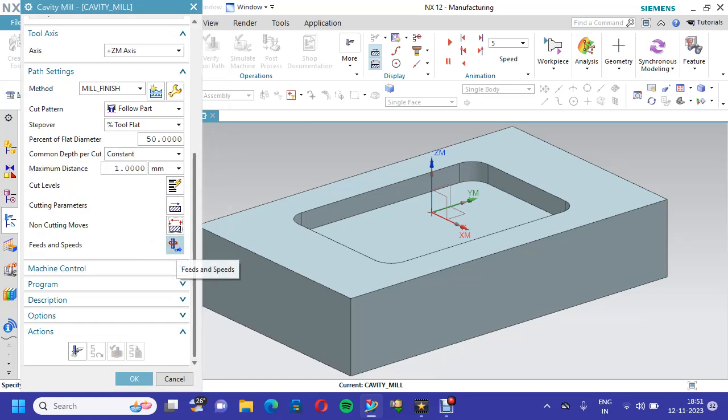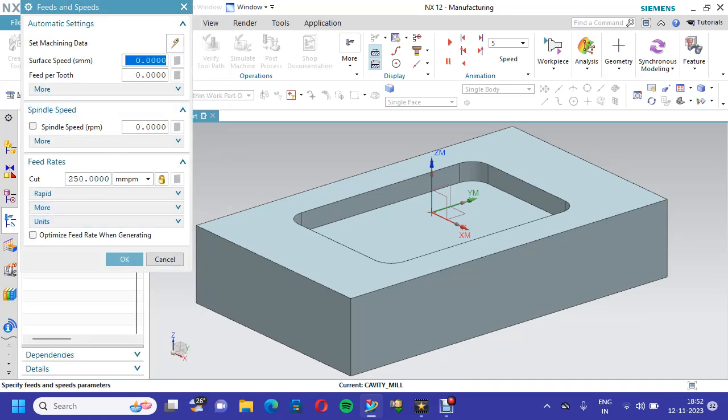Next is feeds and speeds. Here my tool material is high speed steel, my workpiece material is mild steel. The surface speed might be 25 to 30 max, so I put 30 meters per minute.